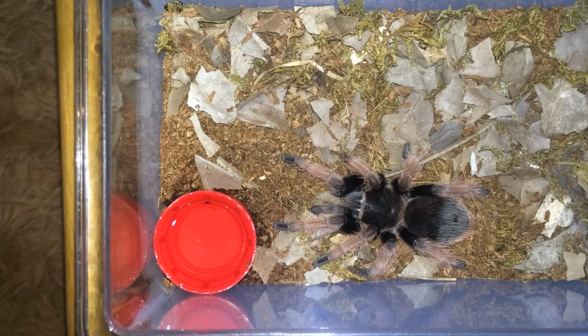It happened once with one of my Grammostola roseas. So being New World species, these guys have urticating hairs, so if they feel threatened, they will kick their hairs and will cause some irritation to your skin. And these guys, as their name states, are basically from Mexico. They come from the north of Acapulco, which is a city on Mexico's Pacific coast.